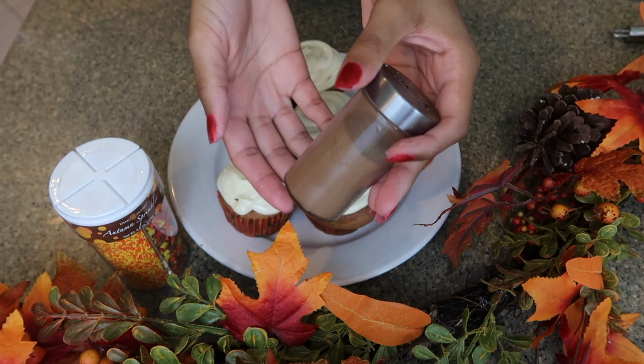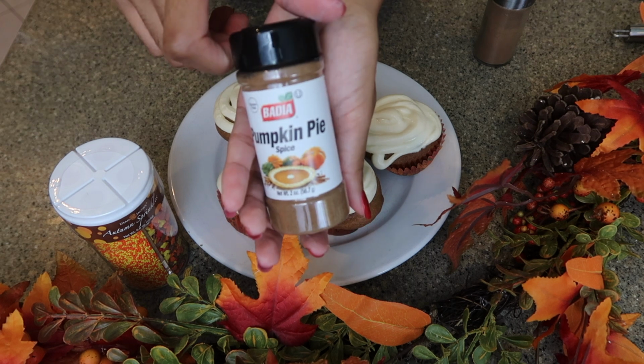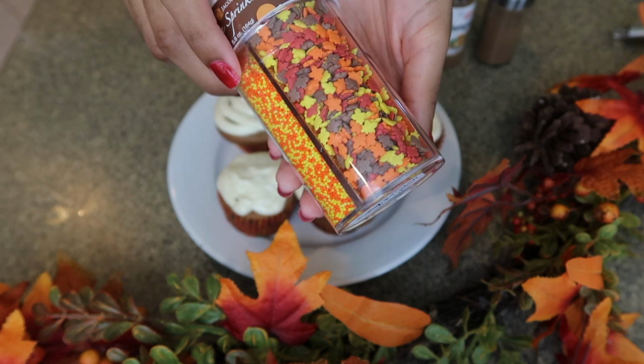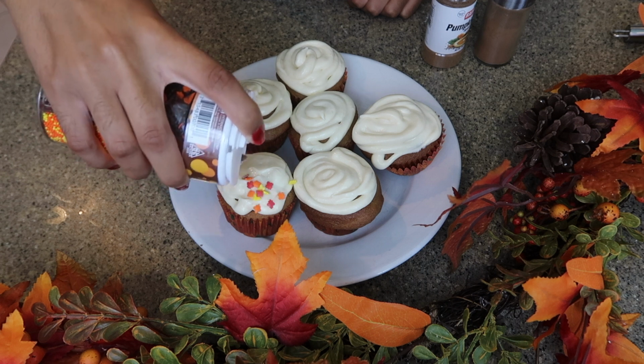Then I'm going to be using some cinnamon, some pumpkin pie spice, and some sprinkles that I got from HomeGoods. These are from Dean and Jacobs, and these are the autumn sprinkles.